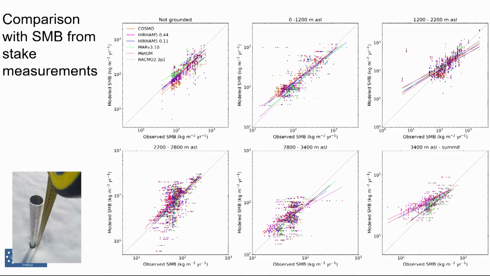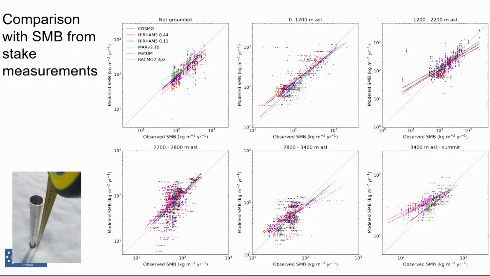I'll skip over that. So let's look at how good these models are. I must admit, the first time we plotted this up, I went, we don't know anything. It's not quite true. We do know something, but it's maybe not what we think we know. So here we have stake measurements from all over Antarctica, observed SMB along the bottom, modeled SMB along the side. Note the logarithmic axes. We tried splitting it out by bin to see if there were any places that we thought were doing particularly well, with some models doing better than others in certain places. Unfortunately, when you look at the statistics, no single model is performing the best in all of these.